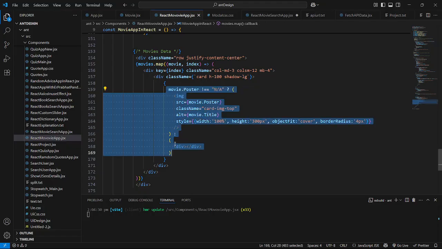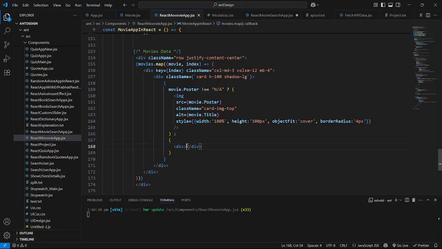Inside this div, we can see I've used the JavaScript ternary operator, so we have to close this as well. Now inside this div, we will open this and give the class name as well.